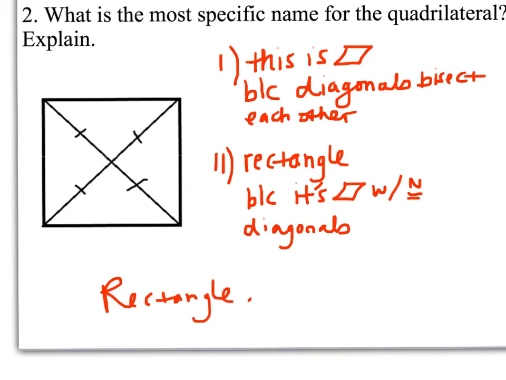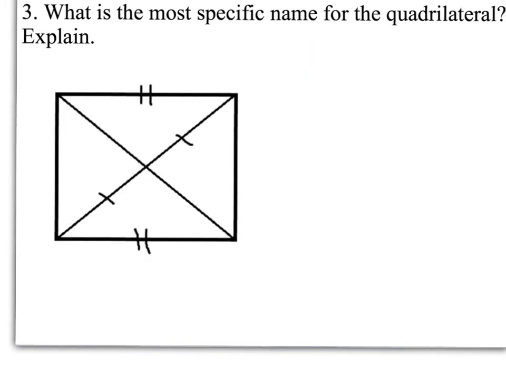It's very important that you say that it's a parallelogram first, okay? Because there are two types of quadrilaterals with congruent diagonals: rectangles and isosceles trapezoids. So it's really important that you say this is a parallelogram first, and then you conclude it's a rectangle. Okay, let's look at another example.